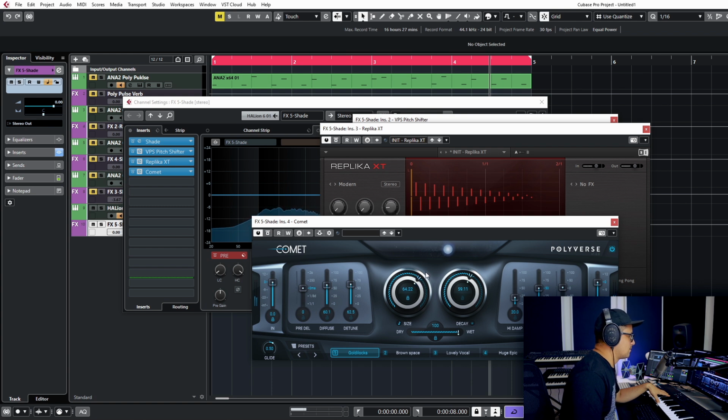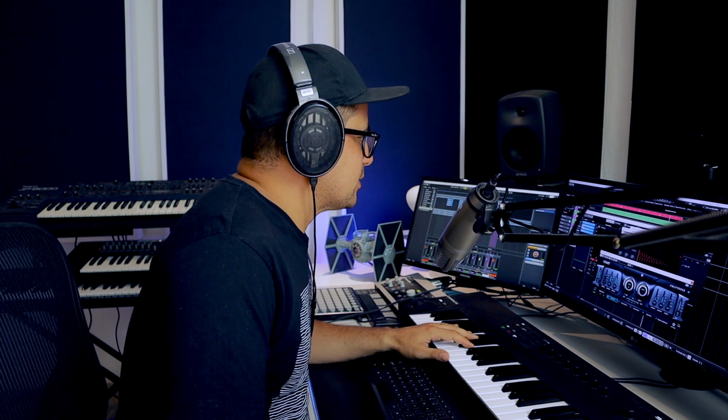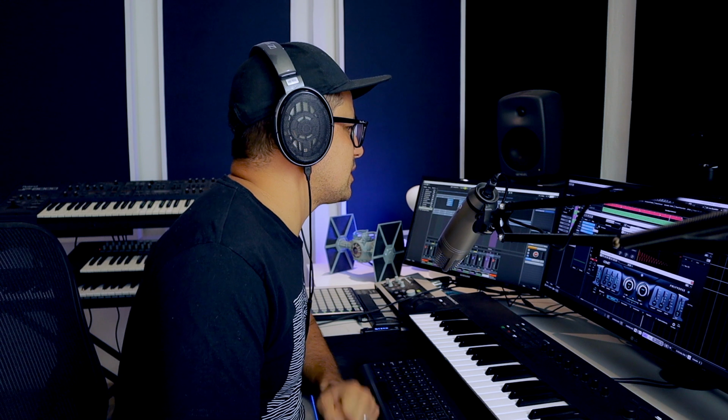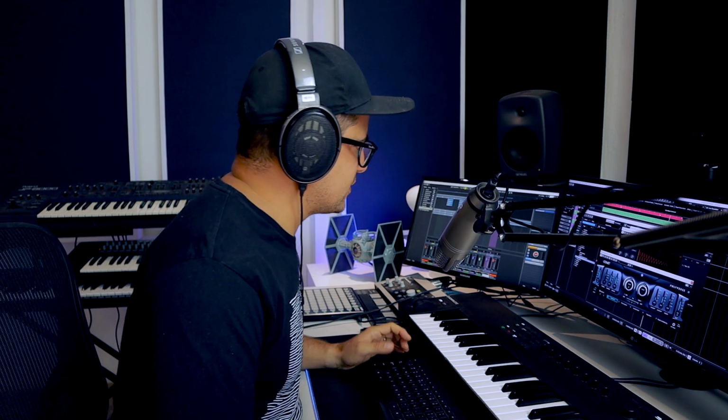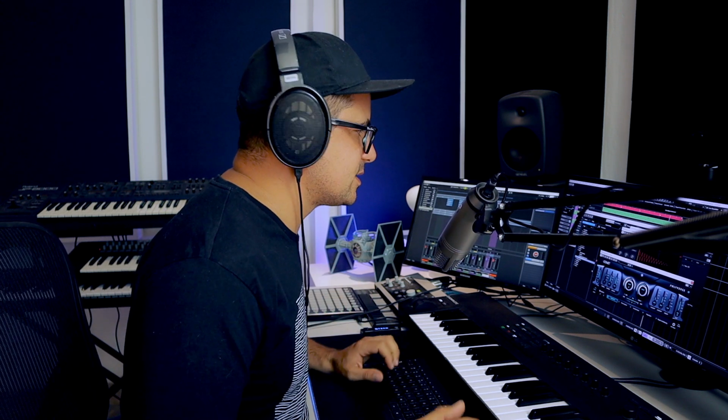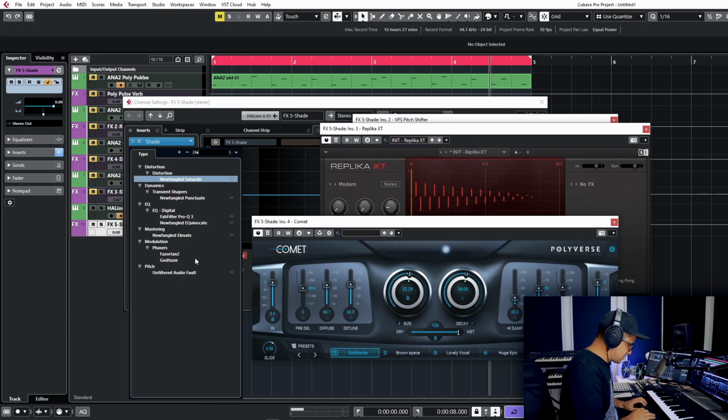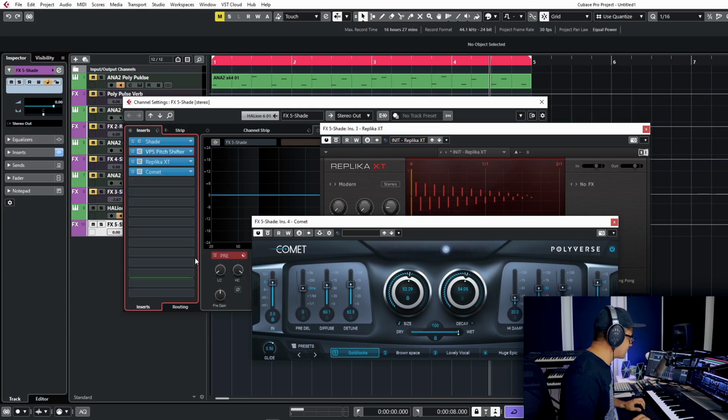Pretty cool. So we can play around with different pitch shifting algorithms. The one downside to using this VPS pitch shifter is that it has quite a high latency on your system. Let's play around with something like a frequency shifter, for example.